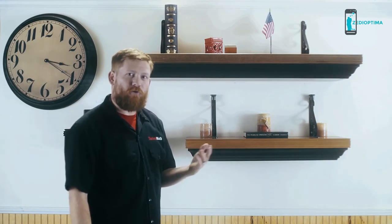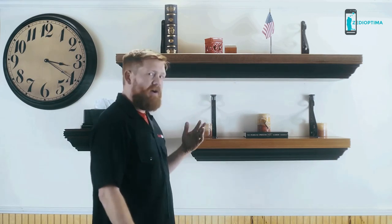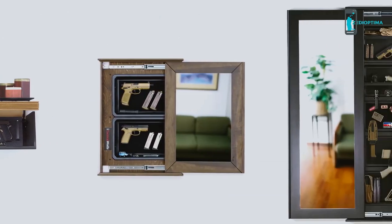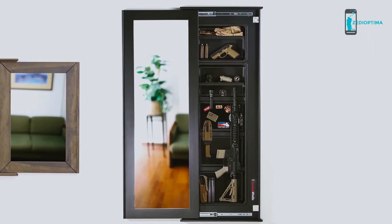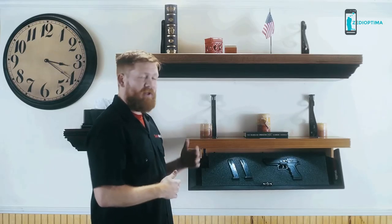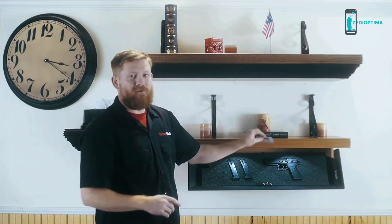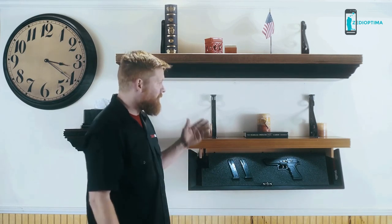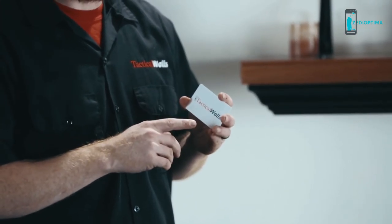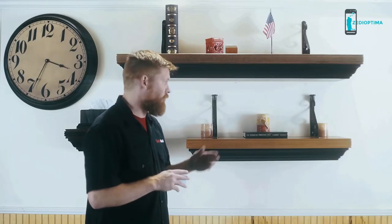What we're really excited about is a new product for this year — it's our RFID model. Initially it's going to be on the 825, the 812, the 1420, and the 1450 product lines. It works just like this: take your RFID key, place it right up top, and the shelf opens right up. We have literally opened and closed this particular 825 thousands and thousands of times. Some additional features of the RFID system: you're able to program multiple products to the same key card, and you're also able to program multiple key cards to one product.